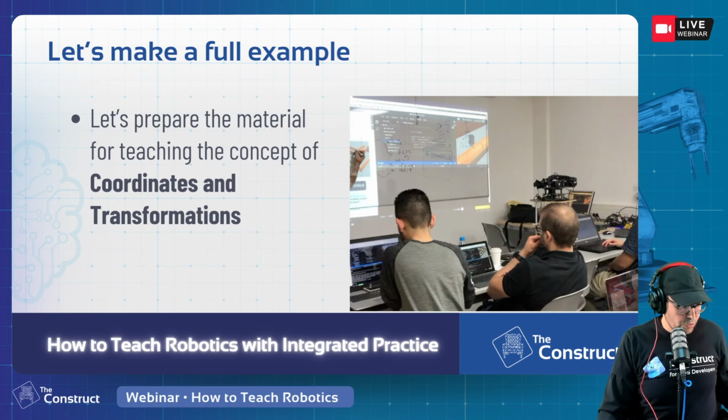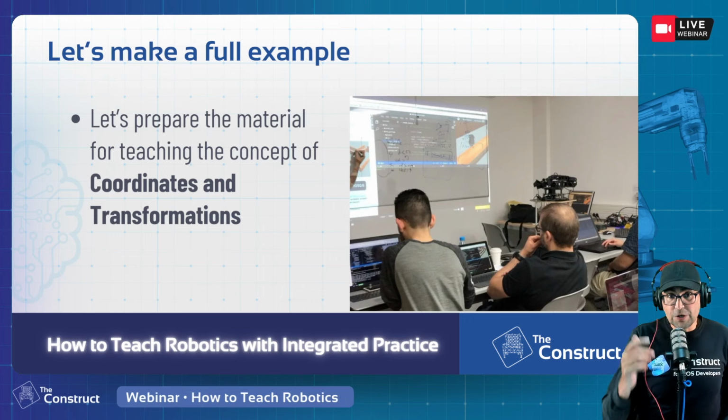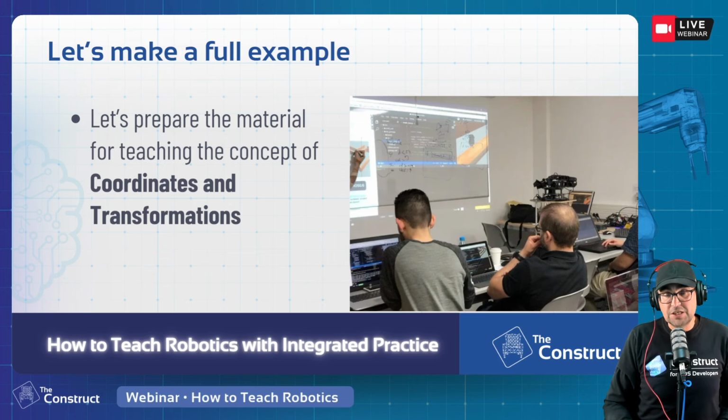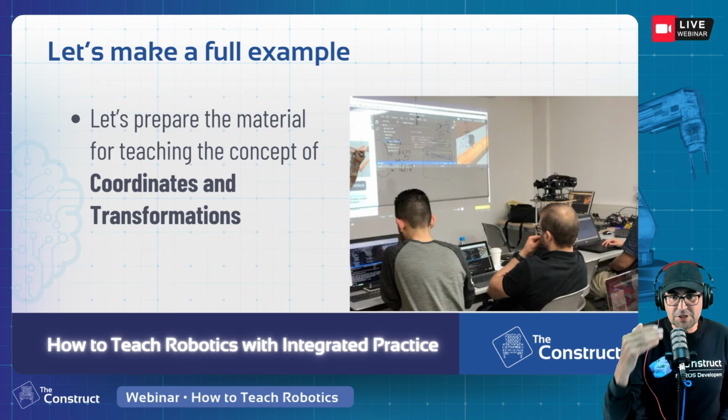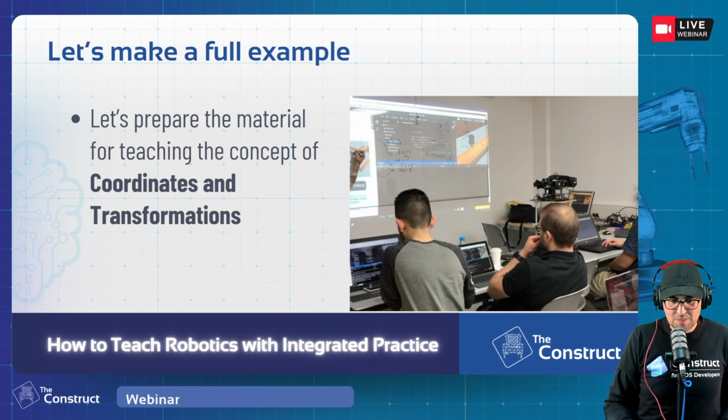Then, what I would like to do here, let's see if you have any question on the chat so far, but then if not, or after the questions, then we are going to do together the preparation of a subject, and then we are going to learn how to prepare a lesson that teaches how to do a linear transformation, and what about coordinates? What are coordinates in robotics? So we are going to prepare together here, okay? So I'm going to give you the steps, the material, everything I'm going to provide you, so by the end of this webinar, you can go to your class and provide this as a material ready to work. Okay, any questions so far?